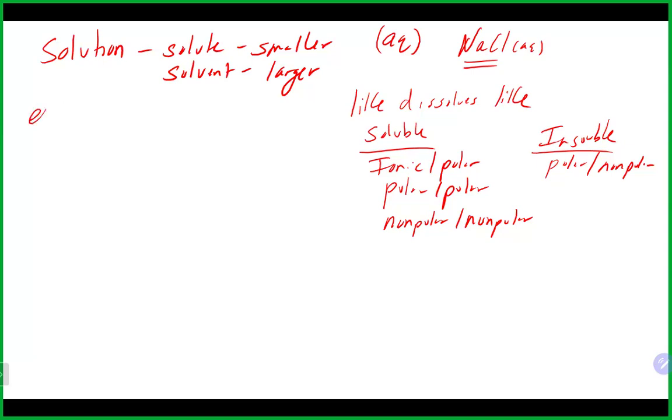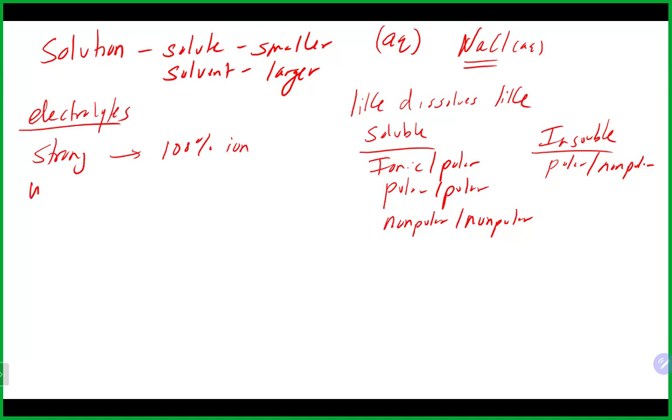We talked about electrolytes as well, and we have strong electrolytes, which basically 100% break apart into ions. None of the whole units are still there. They're very good conductors of electricity because they produce a lot of ions in solution really quickly.